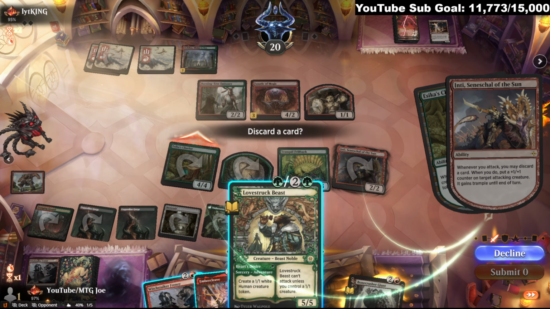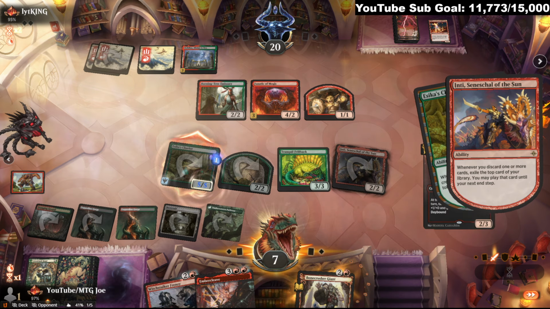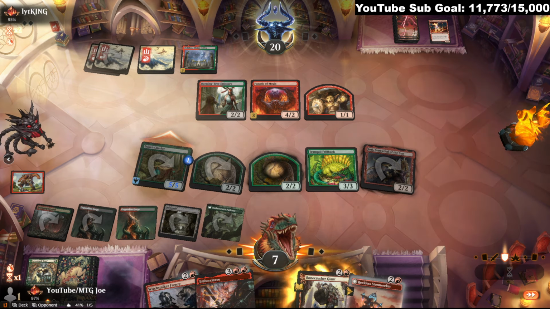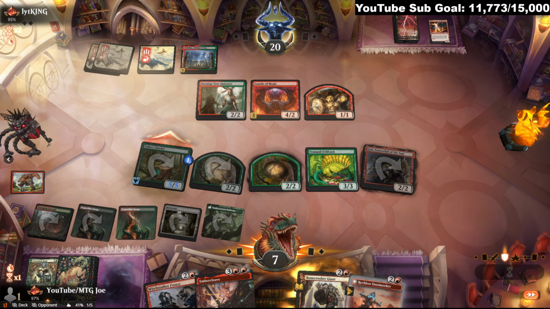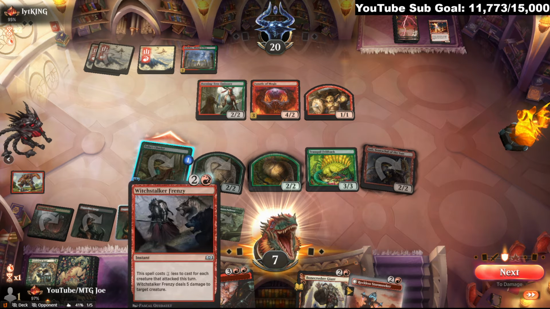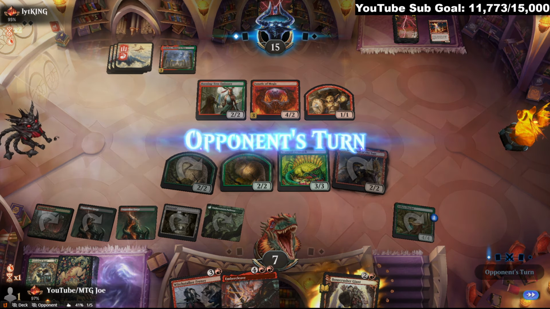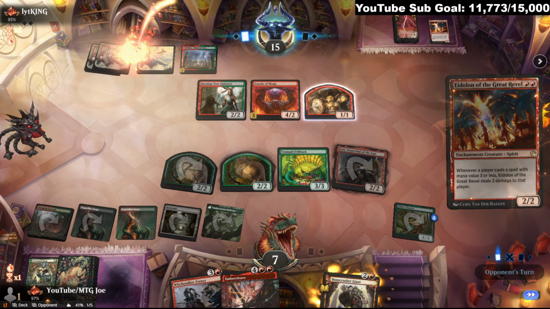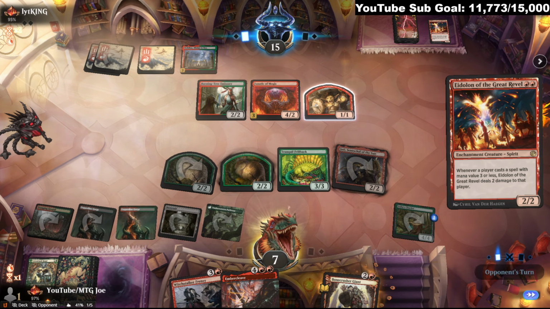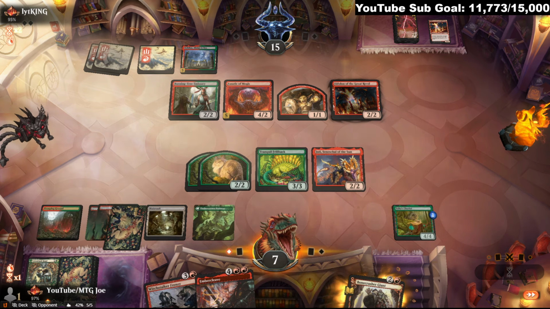So I think this turn it's actually just discard Lovestruck. So they have to double block if they want to kill it here. If not, I just get a nice sizable chunk of damage in. Next turn I have everything ready to go. So yeah, I think the only thing I would probably want is one more piece of removal that's just cheap here. But this game, it's over.